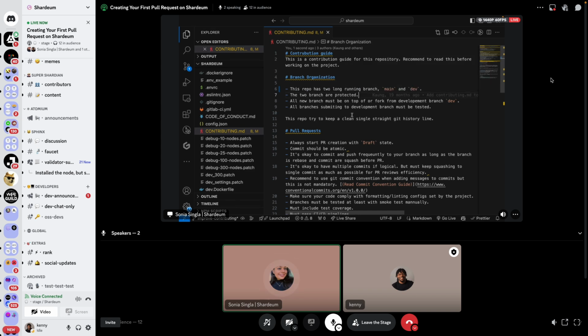We only have the dev branch, and for this pull request, what we are going to do is take this section and replace it with only using the dev branch.